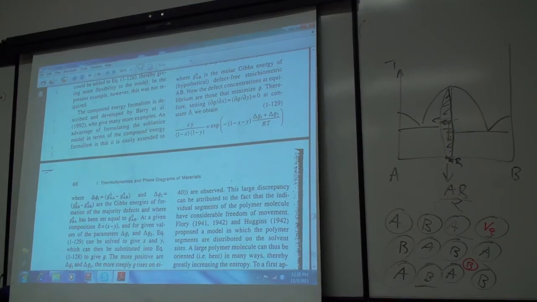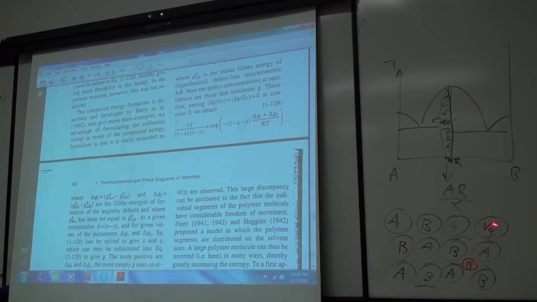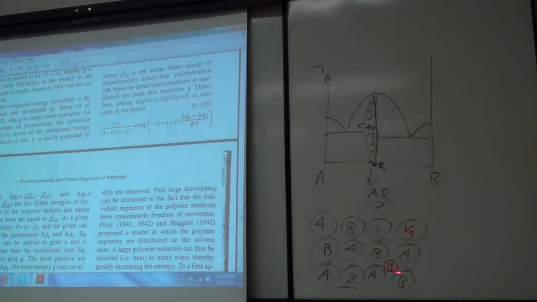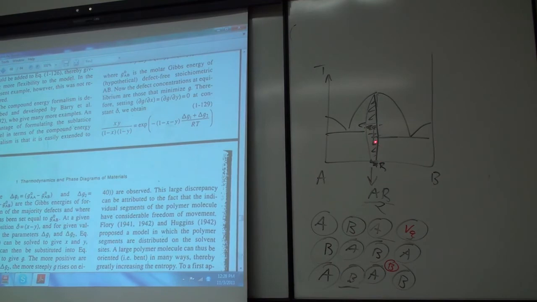And so that's your other defect model. Now these are called the majority defect. So, and once again, pure stoichiometric AB will contain an equilibrium number of vacancies and an equilibrium number of interstitial Bs, which at 50-50 will be equal to each other, but they won't be zero. The concentration of vacancies will be the same as the concentration of interstitials, so that you're at 50-50, but their concentrations are by no means zero, and depend on the values of delta G1 and delta G2.